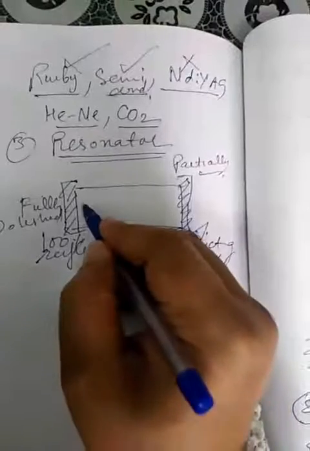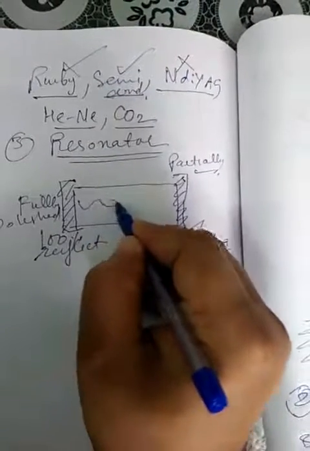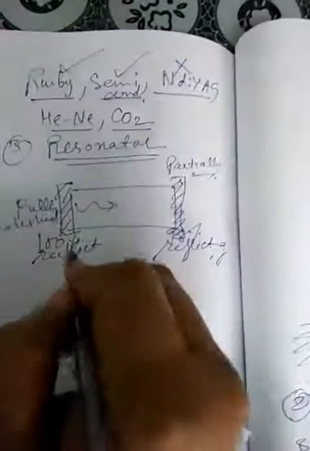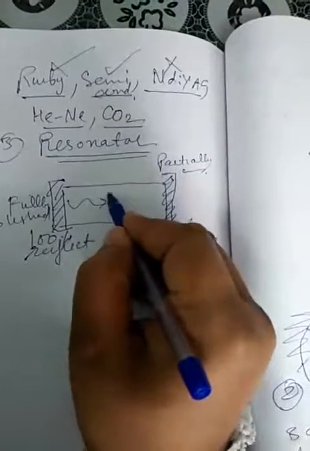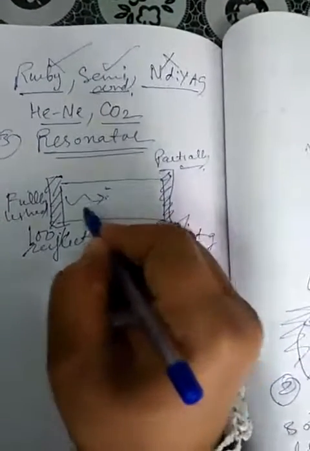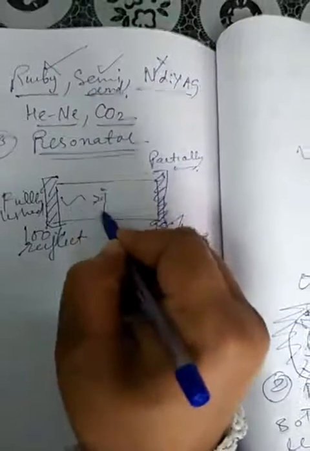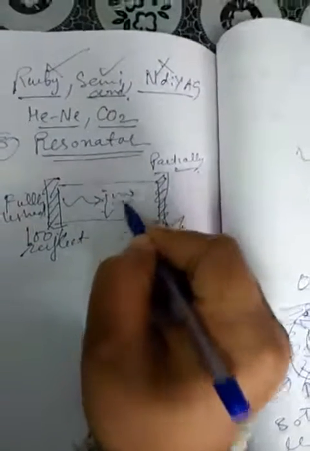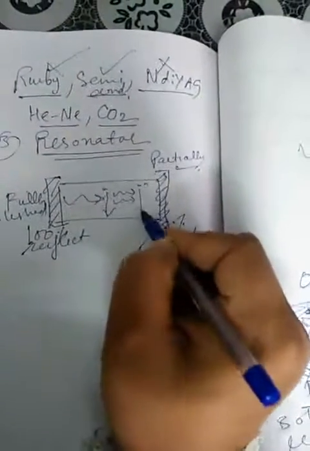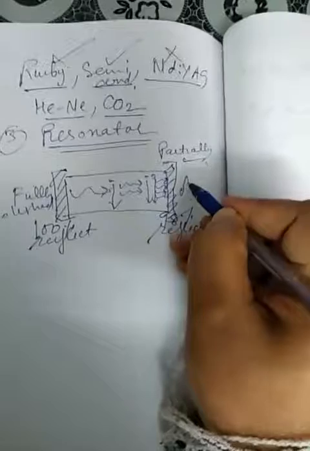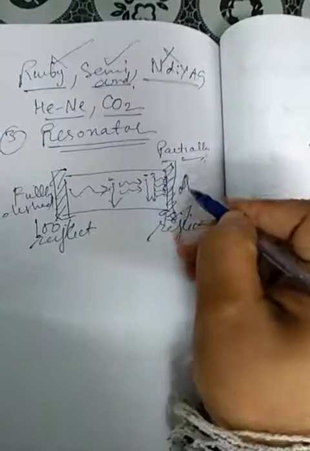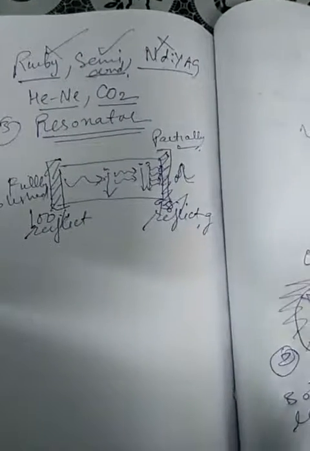How? When the laser action takes place, as soon as the atoms get emitted during spontaneous emission, they may cause stimulated emission to trigger. For example, we have seen that one photon may cause one atom to come back and emit two photons, and two photons may cause two atoms to come back and emit four photons. Now these four photons strike the mirror. As they strike the mirror, only a fraction of the energy will be released. That is, 2% of the four photons will be released. The rest of them get reflected back.